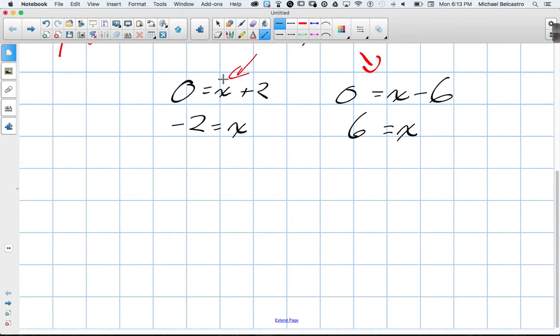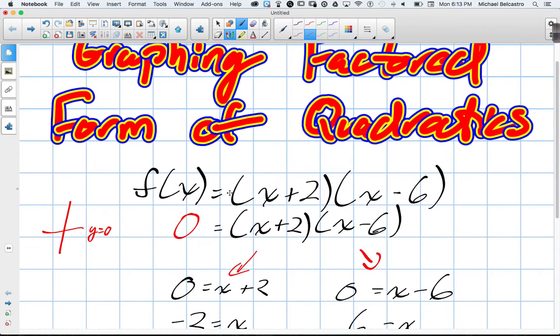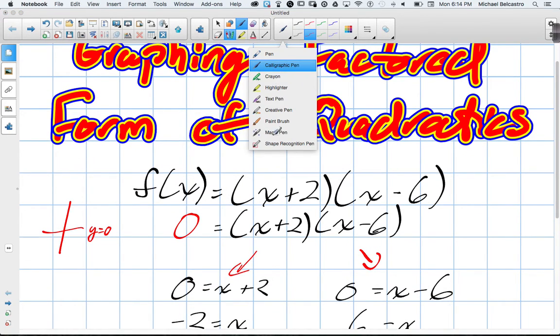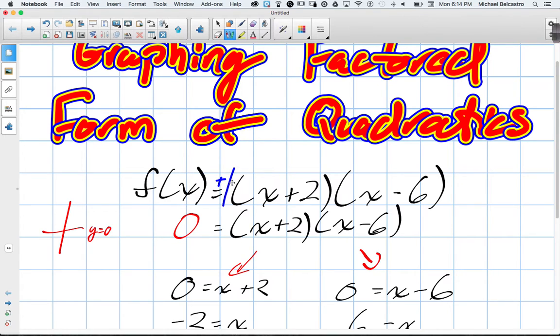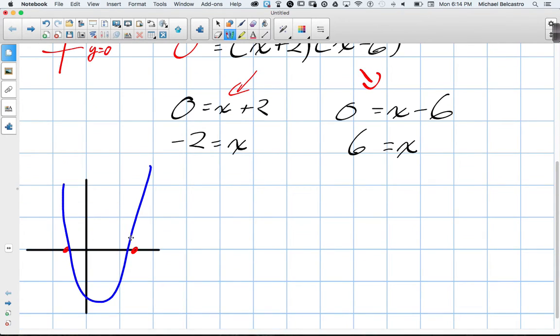So I'm going to do a rough sketch on the side here. That means we have one x-intercept at negative 2, and another at positive 6. When we look at the a value here, that's the coefficient in front, there's nothing there, so the assumption is it is positive 1. And if it's positive, that means our quadratic opens up like that. So we already know we have something in this fashion, but we've got to find a couple other key points.